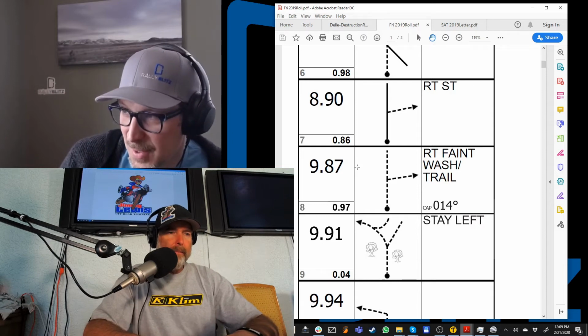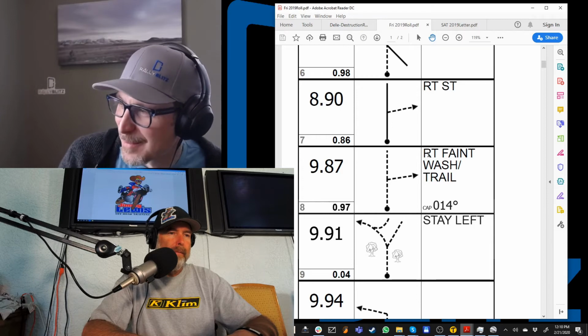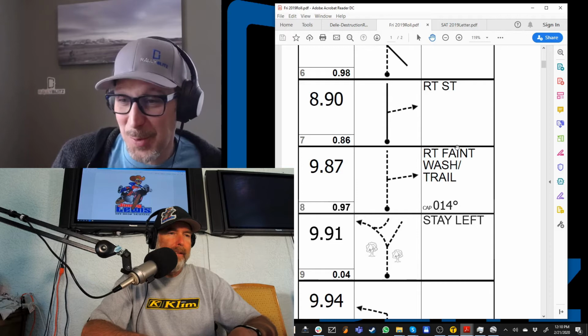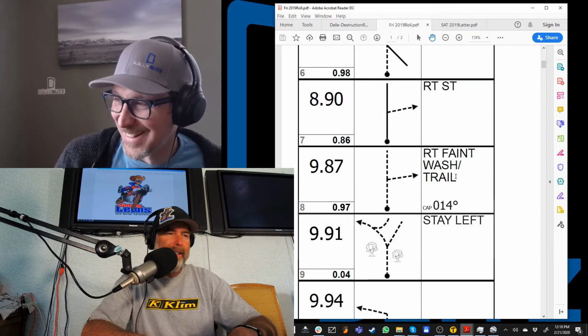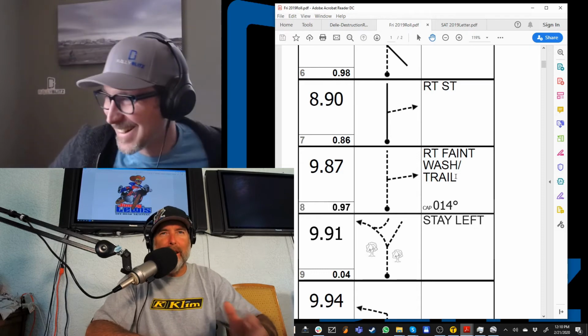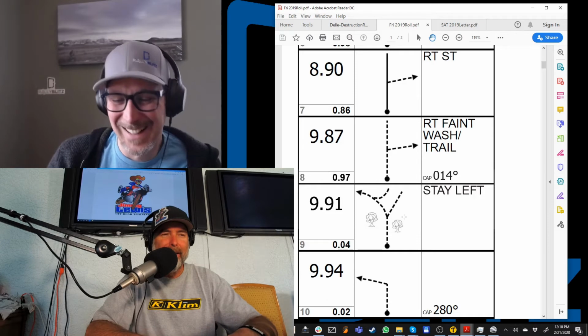And my friends like to laugh at me because when I say, this is where in the first series I was talking about my cruel factor, when I say faint trail, it's usually pretty faint. Faint could be nonexistent, or one cow walked on it last week, right?